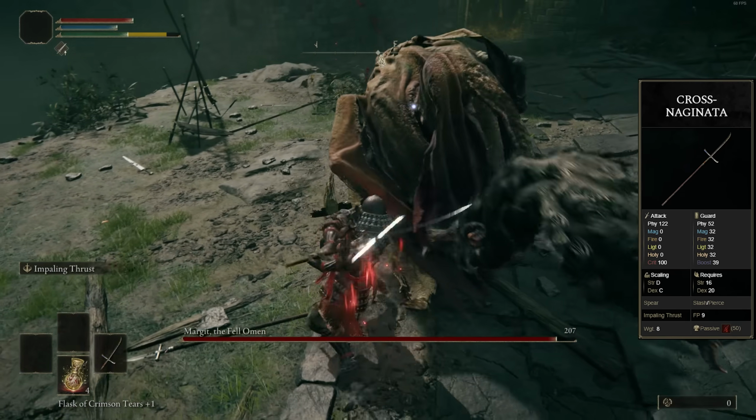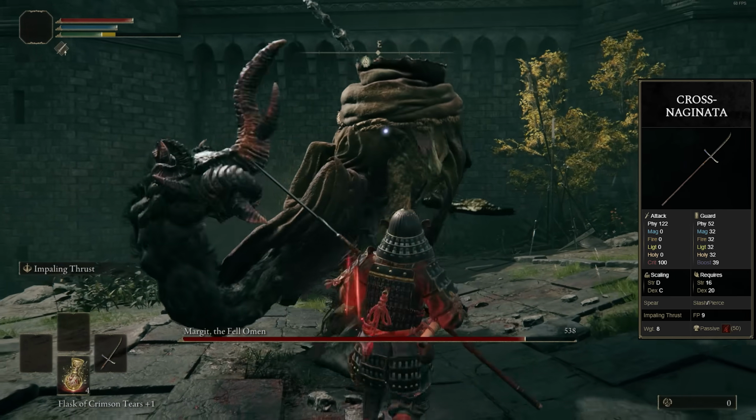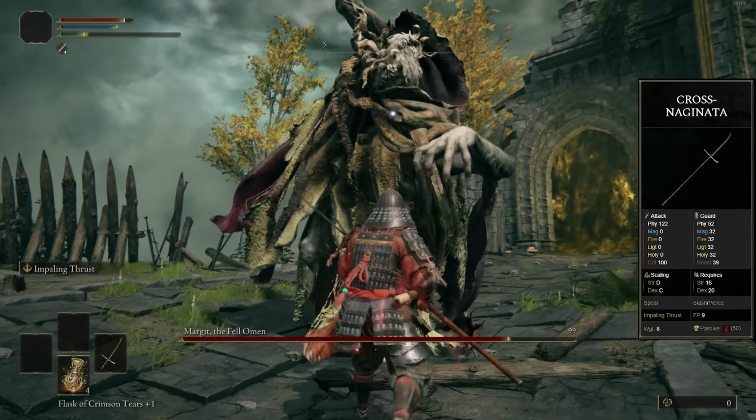Number 5, we have the Cross-Naginata. This is going to be a bleed-based spear. It does scale primarily off your dexterity stat. And typically, spear weapons can be very nice because they obviously get access to piercing types of damage, which, as I mentioned, piercing damage is amazing.